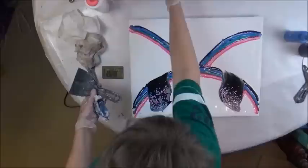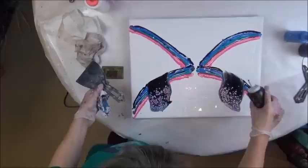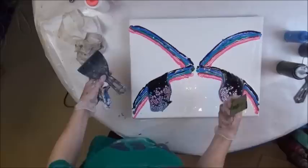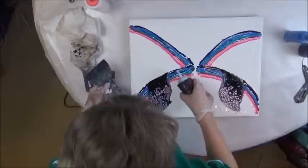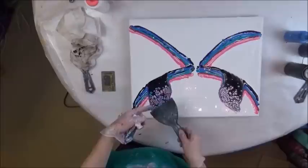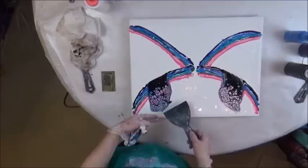So like that took a little bit more white with it, so I'm just going to come back and thicken up this line a little bit. And what I can do is just very gently pull down with my card to make that heavier. And the reason I did the middle is because if you come down and then you come here and then you come here, it's going to go back over that first wing, and I want this first wing to be more predominant, I think. So that's why I decided to do that.